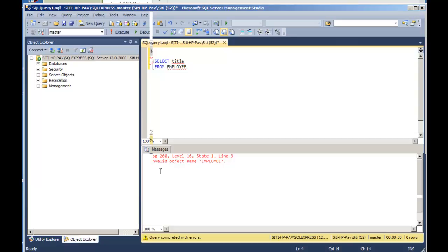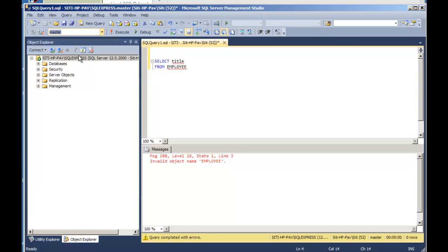what we're having here is an invalid object name. The reason why is because up here, I am operating from the master database, and we really want to go to the database where this employee table currently resides.